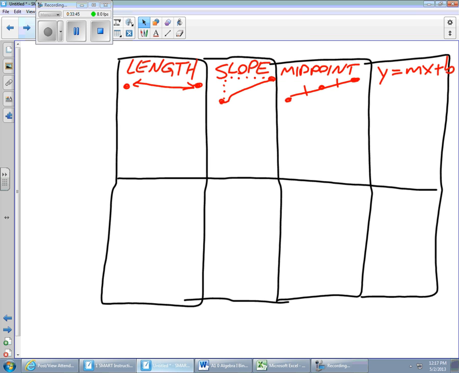Okay, now this remaining information we're going to put on the inside of the flaps. The way this foldable is organized, it suggests that there ought to be some information about hands-on methods and then some information about formulas. There's more information about formulas than there is hands-on. As a matter of fact, I do not know of a very good, dependable hands-on method for finding the length of 2 points. Sure, if you're in a graph and they're straight across side by side, you can count the number of steps. Sure, if they're stacked on top of each other, you can count straight down the number of steps. What happens if they're diagonal in a graph?